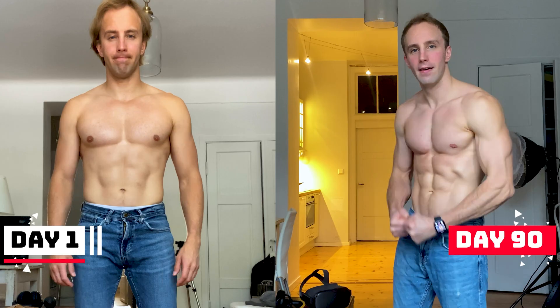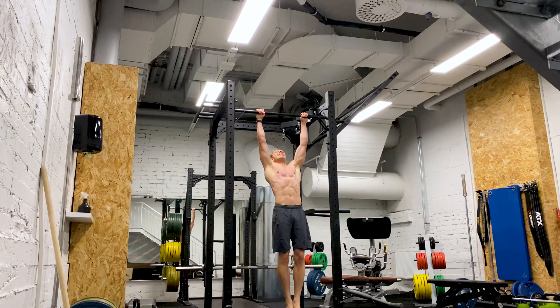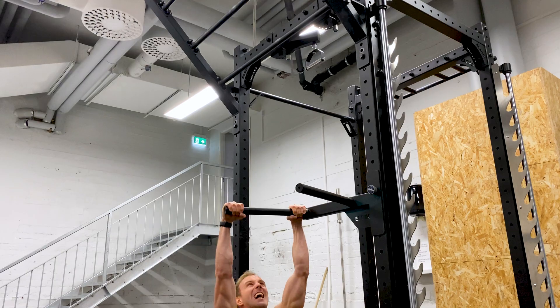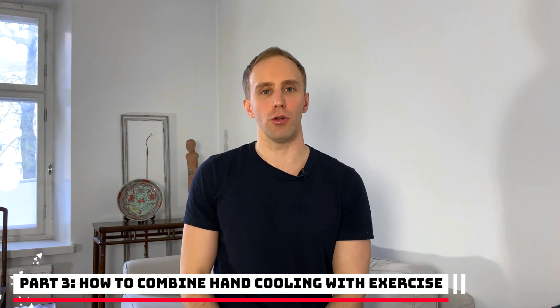Essentially, I was able to build lean muscle mass, increase my VO2 max, and go from 15% body fat to 5% body fat in a mere 90 days. Hand cooling was really great because it allowed me to keep the workout short while putting in really intense work. During the workouts I thought I'd be so sore the next day, but it never happened — I felt like I could work out the next day. Similar findings were made by Professor Heller and his colleagues, who also concluded that the sports performance boost was permanent. Even long after this training journey, I'm able to go really hard with muscle-ups without using hand cooling.